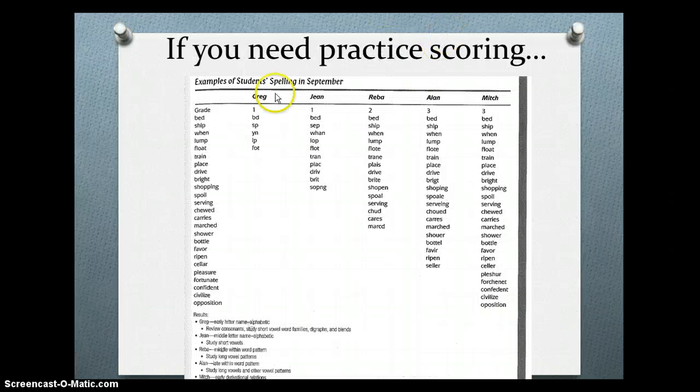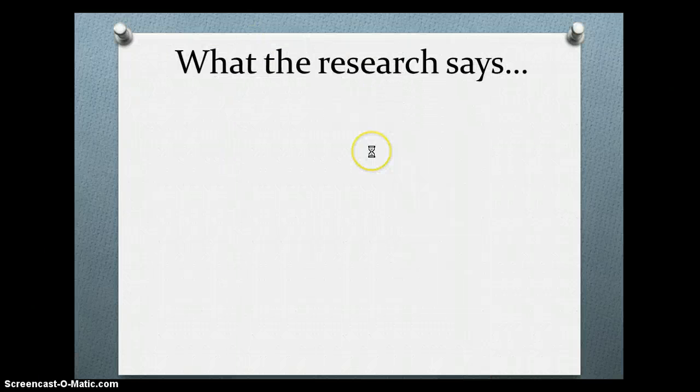If you would like some more practice scoring, here are some sample students and their results. So you can score those on a feature guide and check out if you agree with words their way and how they scored them. So if you are not comfortable scoring your assessment right away, you can definitely use this for a practice opportunity.